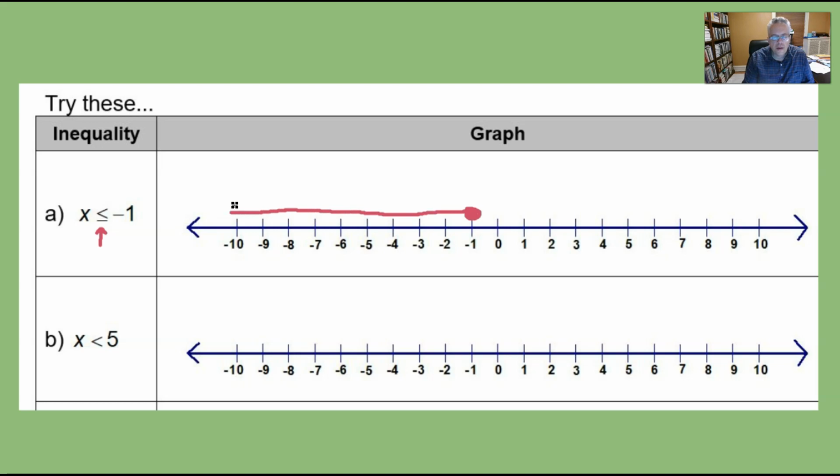So we draw a dot at the boundary point. It's called the boundary point because one side satisfies the inequality and the other side doesn't. So we put a dot there, and then we decide which way to draw an arrow, which side satisfies the inequality. Okay, well, this one says x is less than 5. That actually doesn't include 5. So what we do for this is put a hollow dot as our boundary point. All right, one side of this dot satisfies the inequality, the other one doesn't. This is x is less than 5, so we're going to go to the left, because numbers that are less than 5 are to the left of 5.